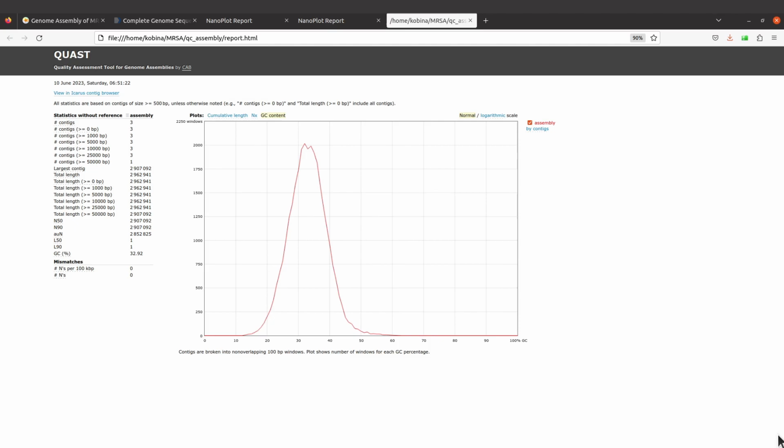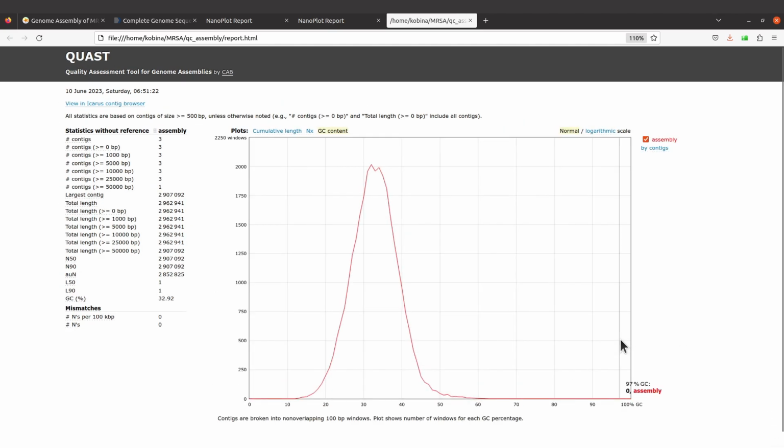All right, the report has been opened. So let's enlarge the display. All right. So we have the measurements here, and we also have some plots here. So you can combine both to make sense out of your data. All right. So with QUAST, it performs statistics without reference.